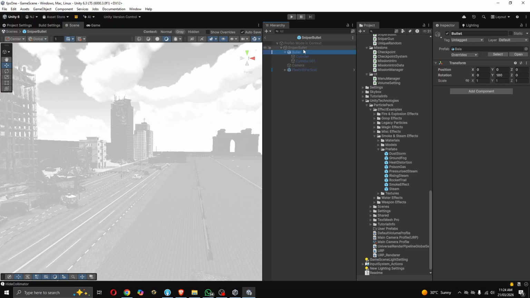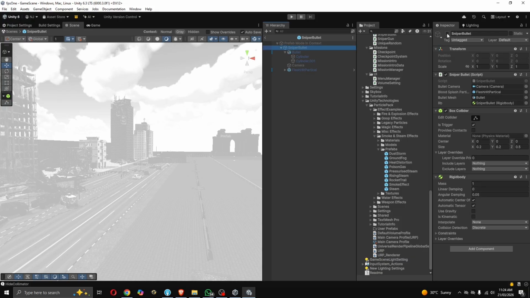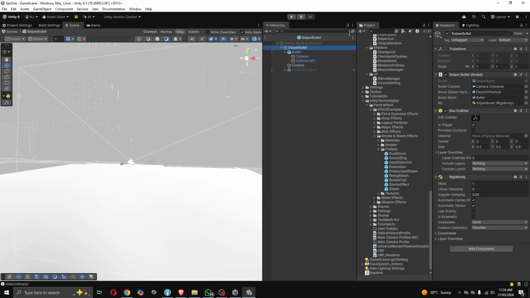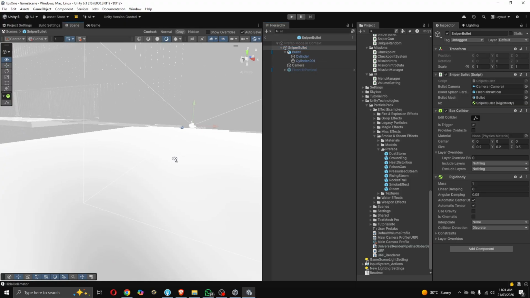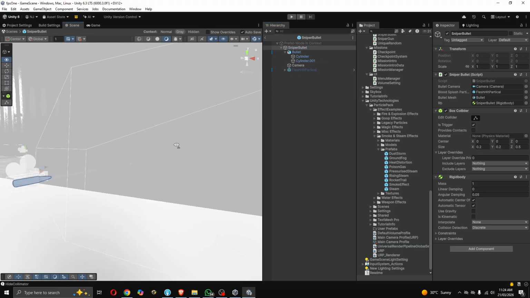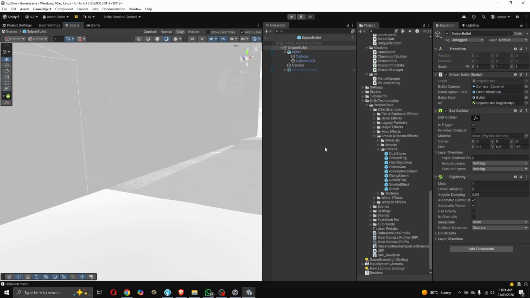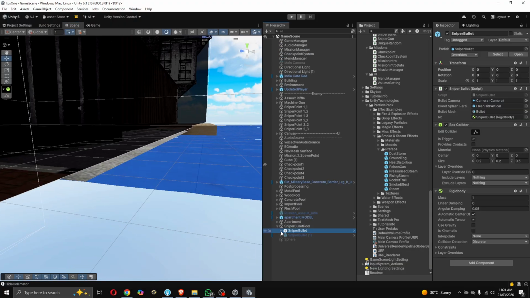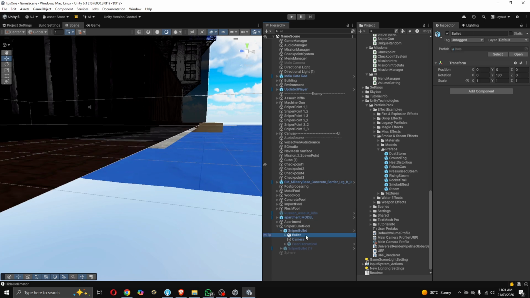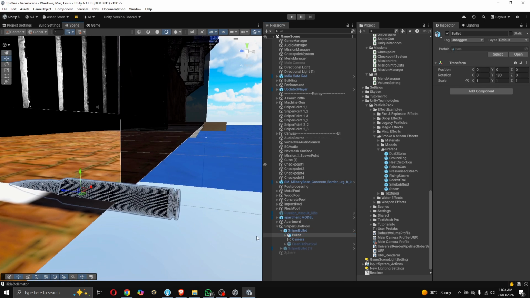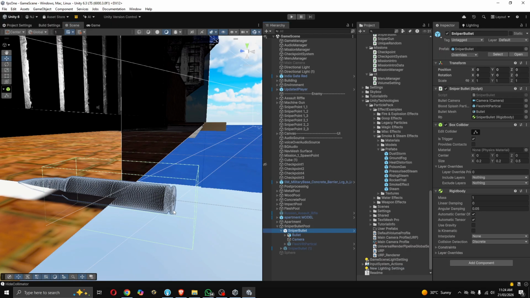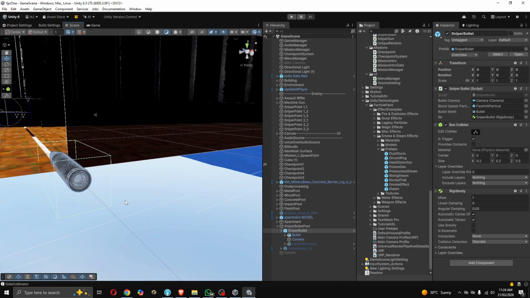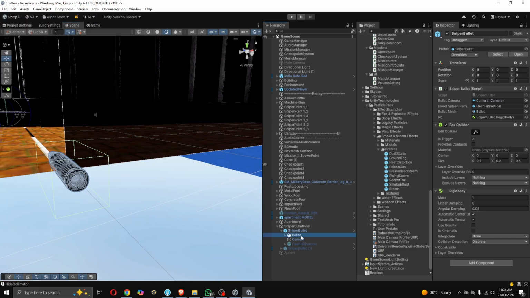We can have a small collider that we attach to it. Let me show you what I have done. So as you can see, this bullet is just a mesh, nothing much, just a mesh.